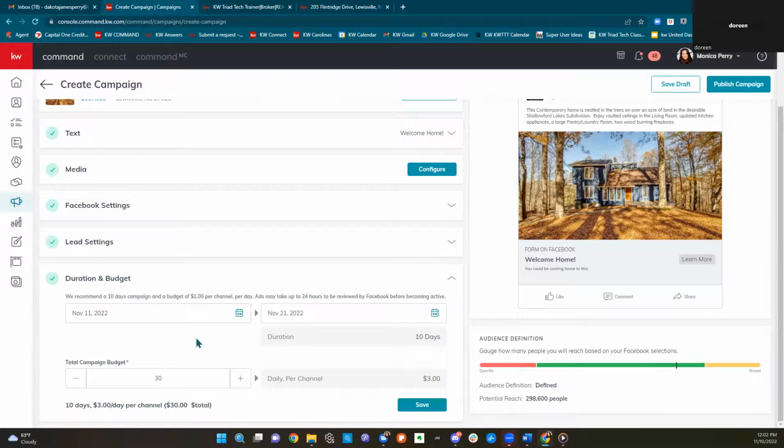But the best thing to do with these is do one and see how it works out. You can't hurt anything. You can't break anything. Try it out for yourself. Just run one for $10, put a Smart Plan in place, see what you can get from it until you feel more confident in running more and more ads. I have some people that run like 10 ads at one time to capture all the leads. So totally up to you guys how you choose to do this. But I hope that this was helpful.